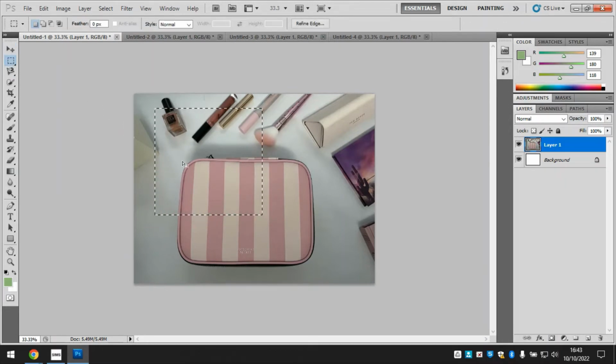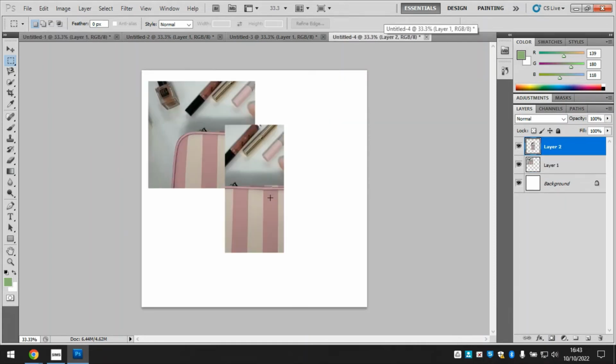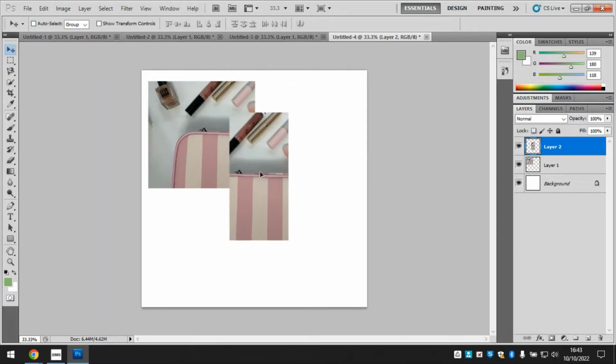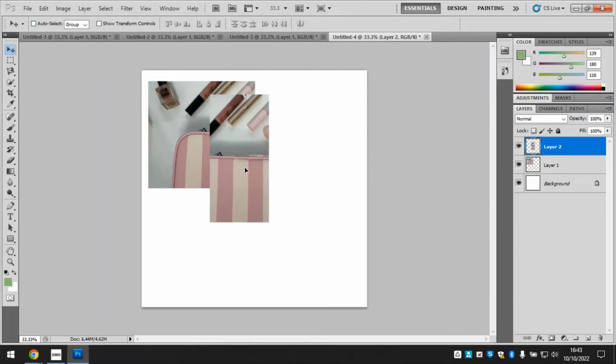M on my keyboard, I'm going to move that. In fact, I'm going to make a different shape actually. I'm going to go for a shape like that. Control C, go back to the blank one, Control V. You can see it's pasted on a separate layer, so I've already got two layers. I'm going to press the V tool up here and move that one slightly. I'm going to maybe move it to there for now.